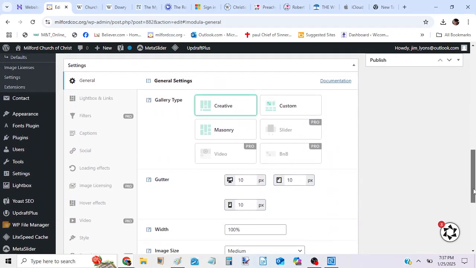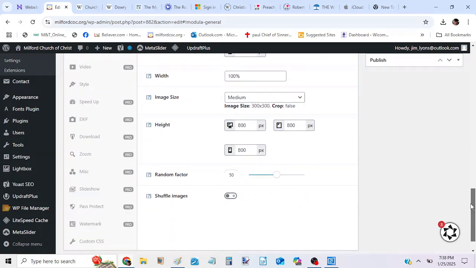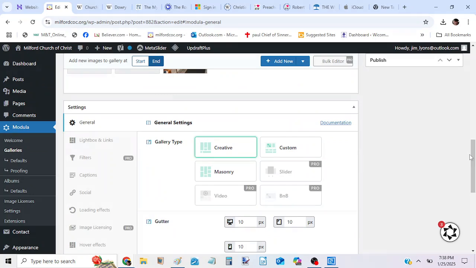Now there's all the settings they have. Like I say, you have different settings, Basic versus Pro, so you have to give them some money for this. Right now we're just doing it free. So to add a video, it's got to be Pro. Like I said, I'm going to go and see if there is another freebie that would do slideshows. I'm pretty sure this doesn't do slideshows. The creative format, that's the formatting of the pictures when it comes down. They can do a masonry style, a custom style. See the slider right here is a slideshow. You've got to pay for that.